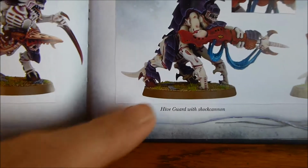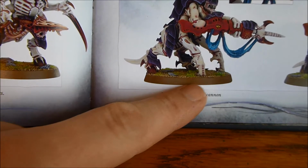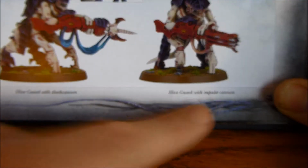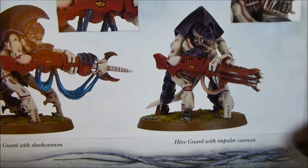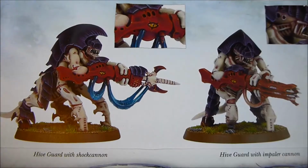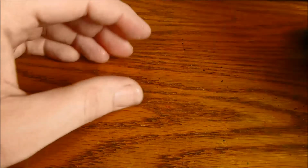They've also got these hands which sort of come down and hold themselves up, and there's 2 gun options, the shock cannon and the impaler cannon, which are slightly different as well. And I wanted to give myself both gun options. So yeah, let me just show you what I came up with.